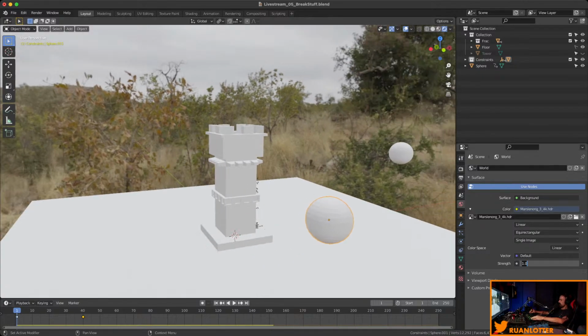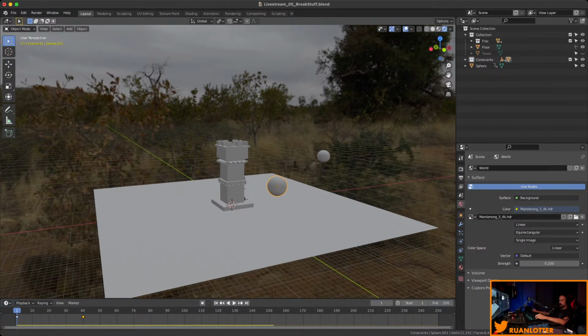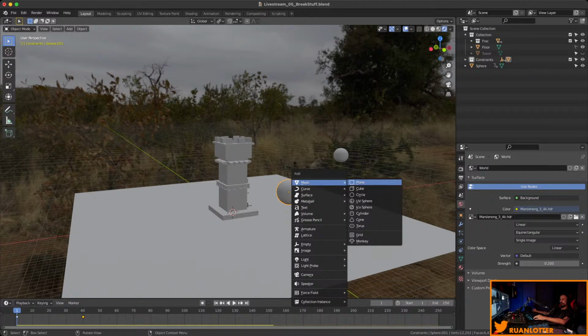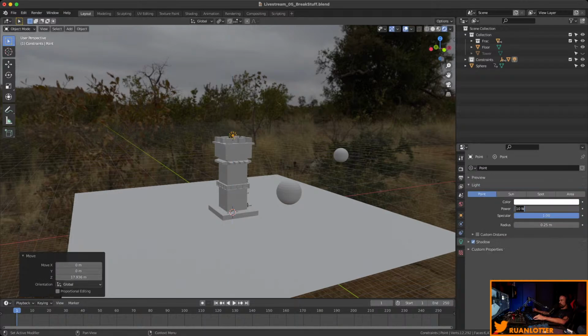And then we'll bring this down to like 0.2, and maybe let's add some lights. Let's add a normal point light, and I'm gonna place it somewhere here. Let's increase it to like 500, maybe 5,000.